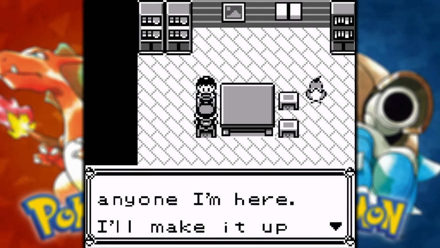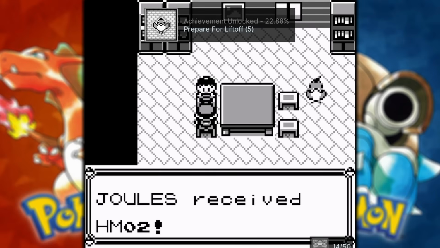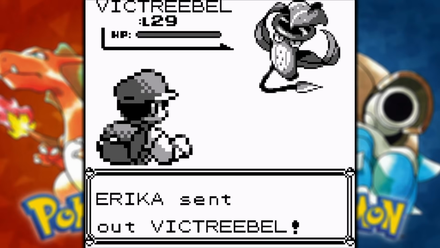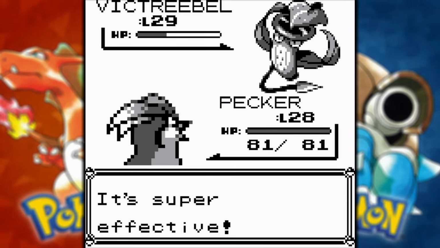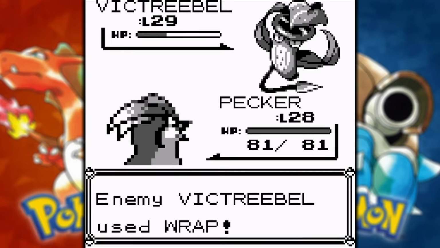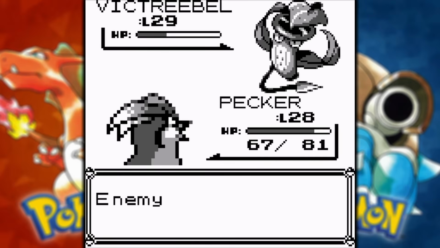So I moved on to get the HM for Fly to the route left of the city. And now we can fly anywhere we'd like, but it's also super useful for Pecker against Erica's grass types. Speaking of more broken moves, Wrap is also a thing. When you're wrapped in Gen 1, you literally cannot attack until you are freed.